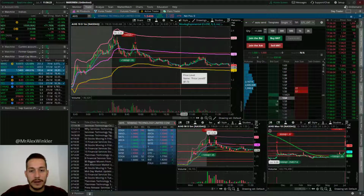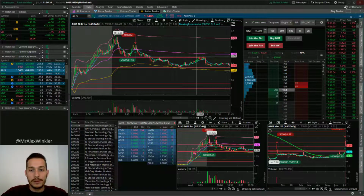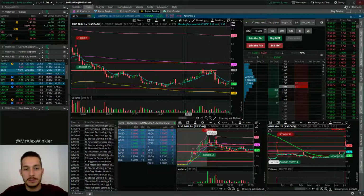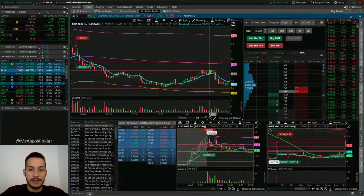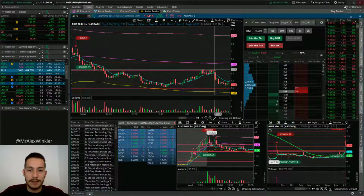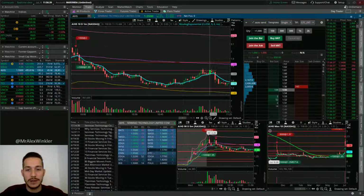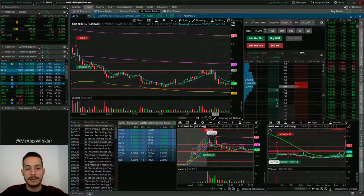I wish we would have traded here at 1050. This was a really nice move. We had to watch out though, as we approached this resistance zone, which was support, retested, and then resistance. I didn't really see a reason why I would want to enter this one. I was thinking maybe in this area it could break out, so I could have traded it here and then closed as we didn't break out.